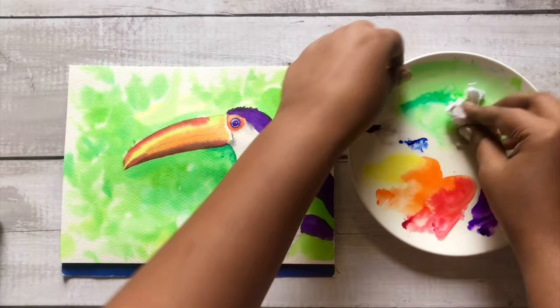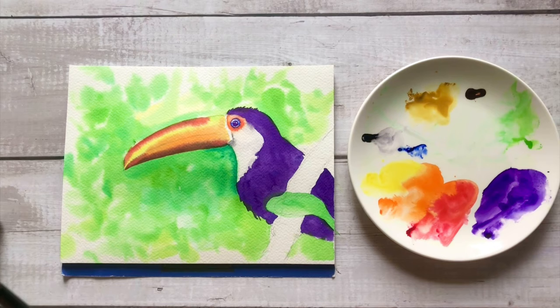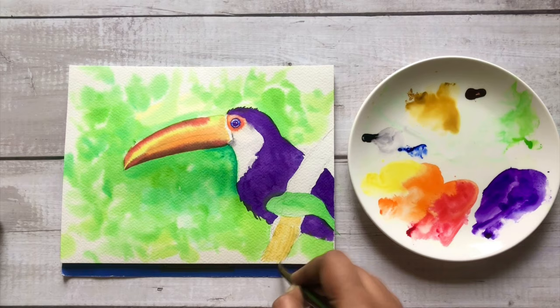I'm cleaning my palette and adding some yellow ochre and burnt umber pigment to paint the branch. Add water to the yellow ochre and then paint the entire branch with it. I'm not going to make this area very detailed as it is not the focal point.